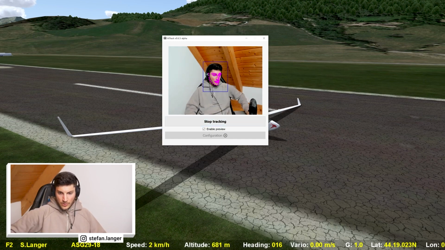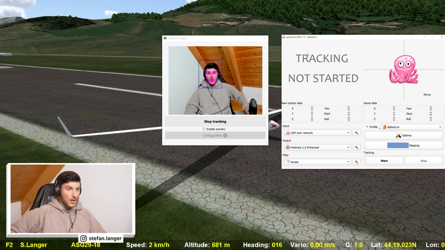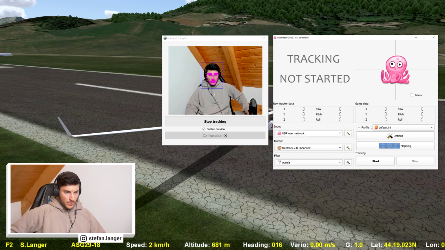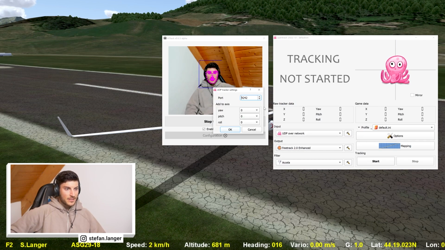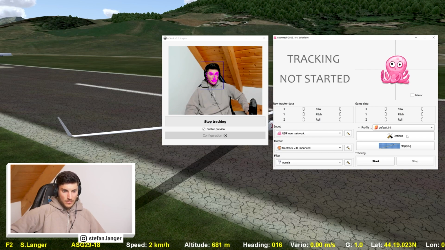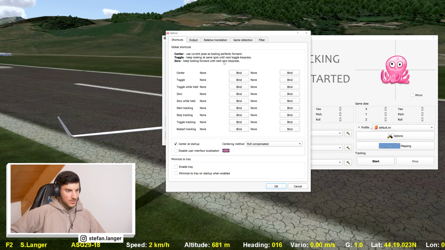Okay, then let's get to the OpenTrack software. Let's go through these settings. You need to select UDP over network. Then you select the port 4242, which we set up earlier in the AI track software. Then output FreeTrack 2.0 Enhanced, filter Accela. Now here are the options.